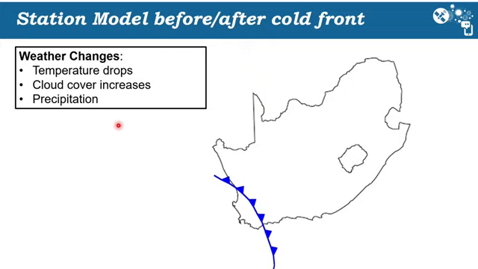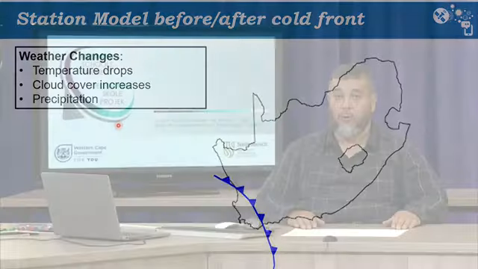So if you are listening to the radio or watching the weather on television and the presenter says a cold front is approaching Cape Town, or a cold front is approaching George, or any place along our coastline, then you know that when the cold front passes over, we will have low temperatures. The temperatures are going to become lower, so I need to dress warmly. I need to put on a jersey or a warm jacket. The cloud cover is going to increase, so visibility is going to be poor. It's going to become darker outside, and the wind speed is going to increase.